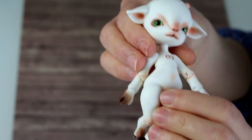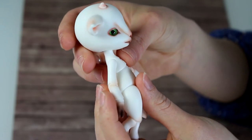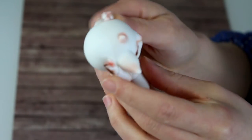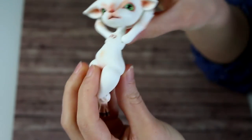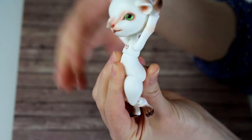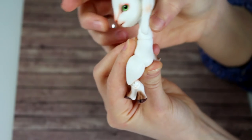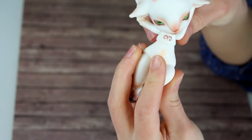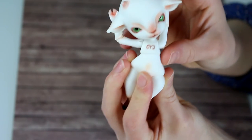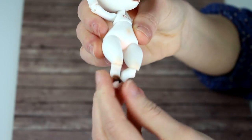Now the torso joint — he has one at the top. I was actually surprised by how well it holds and how far it goes. Going back doesn't have much room, but he can go pretty far to the front and he'll keep it, which is really cool — he's a pretty good sloucher. He can go sideways too, and that works pretty well. It doesn't usually snap back, so it holds well in place.